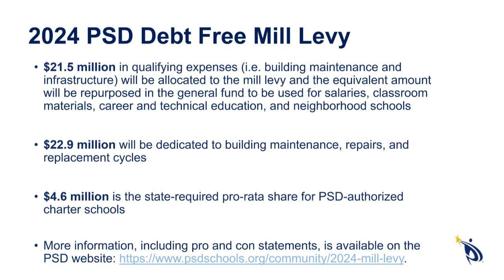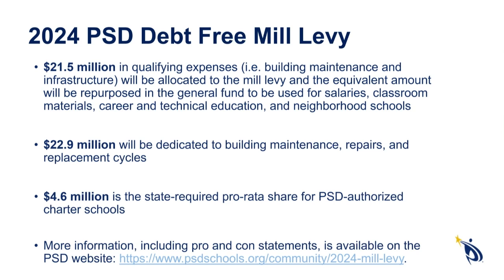What this category is, we would look at our existing general fund, go through and identify anything that's building maintenance, infrastructure, or replacement type function, and move it to the new debt-free mill levy source, and actually free up that $21 million to do other things like salaries, classroom materials, career and technical education, and support for our small neighborhood schools. So that is not necessarily gaining anything new. What we're doing is moving existing maintenance and infrastructure over. We're going to continue that. The new is being able to retarget that budget to those other purposes. So that's exciting, and that's something that would be utilized if the election is successful.